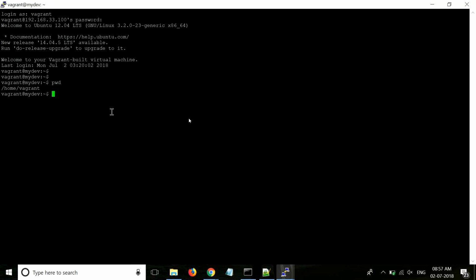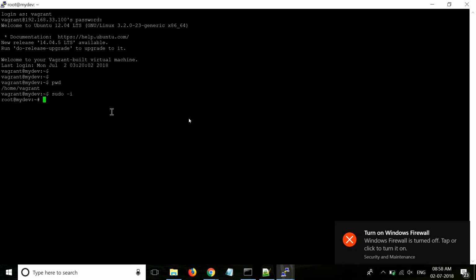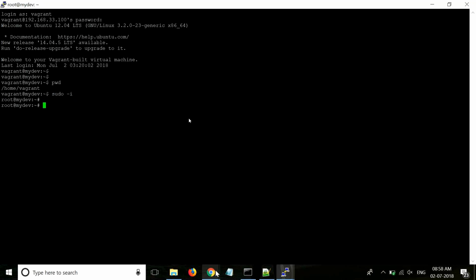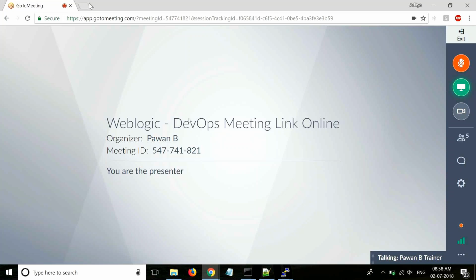Great. So now we want to switch to the super user, root user. Quickly, sudo -i, enter. So you switch to the root user now. Go to the blog and copy the script that gives you the user creation steps.